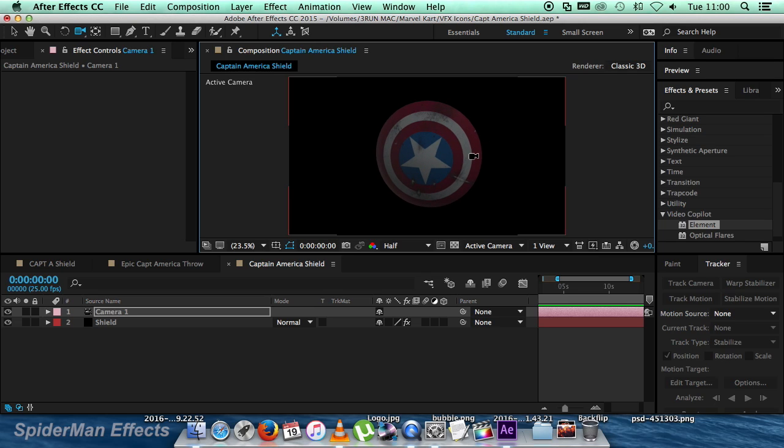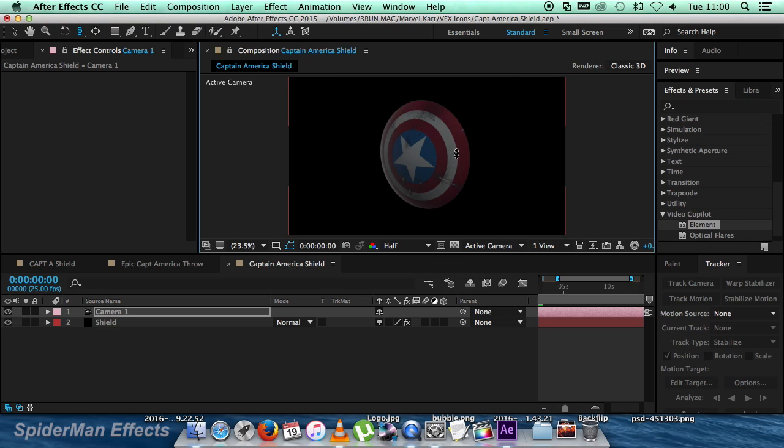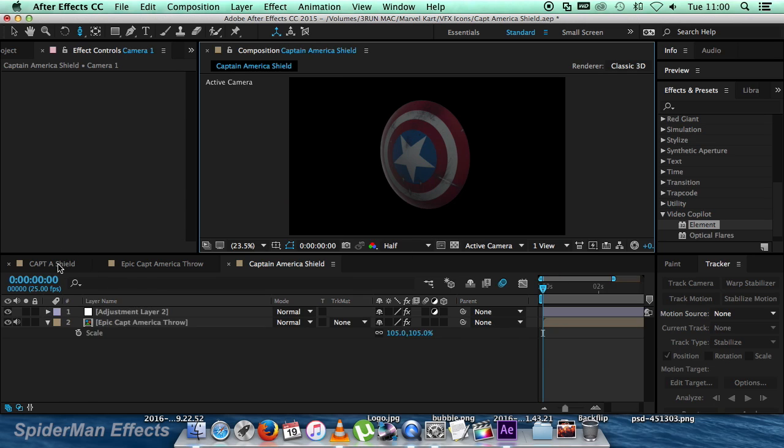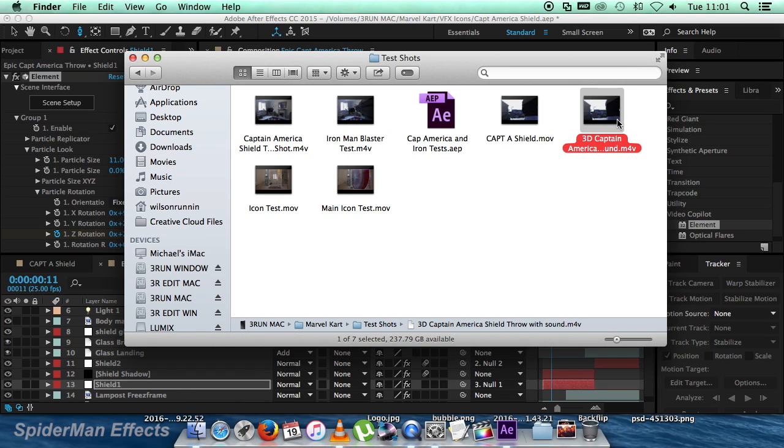There we go. Yeah, so you'll be able to then rotate it as much as you want, and then you can move it side to side. You can do it all in the normal 3D aspect ratios, you know, the Z space, Y and X as well. And then essentially you can go and record some test footage, mimic the fact that you're holding a shield and that you're throwing a shield. The shield will cover up any kind of imperfections of your throw, if that makes sense. Let's take another look at that.